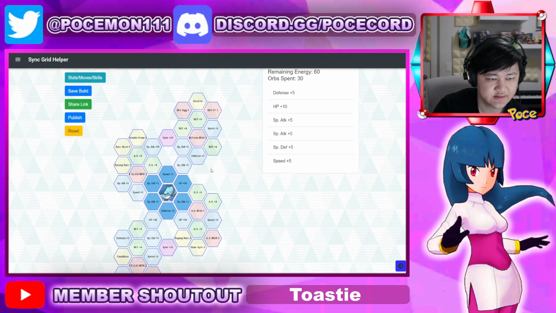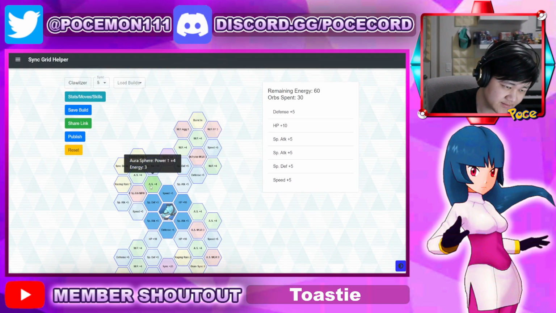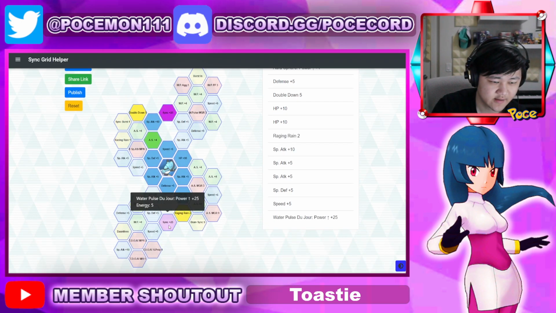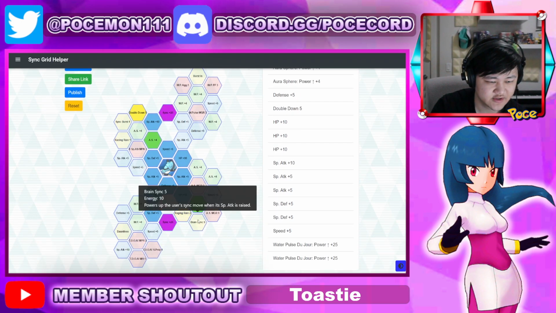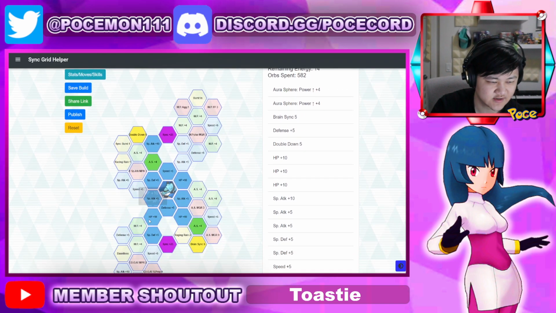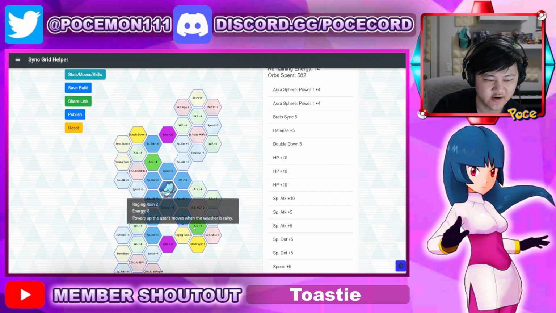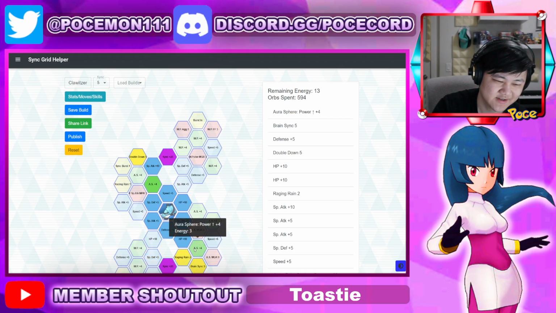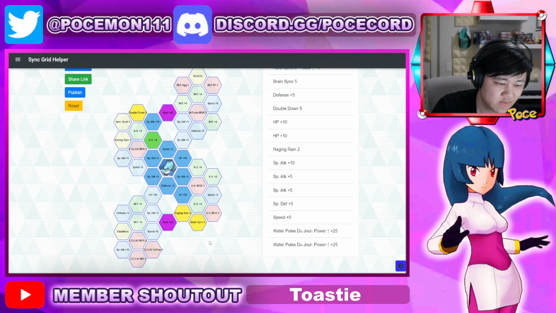Let's get into, I guess, the grid. He's mainly just here to sync nuke, right? Pick up double down here. Honestly, I don't even want to pick up Raging Range. Just do that, I guess. Yeah, that is pretty expensive. How much extra does it cost? 3, 7. All right, it just costs 1 less. Let's say, get some HP instead of Raging Range. All right, now we just go Raging Range, should be fine.